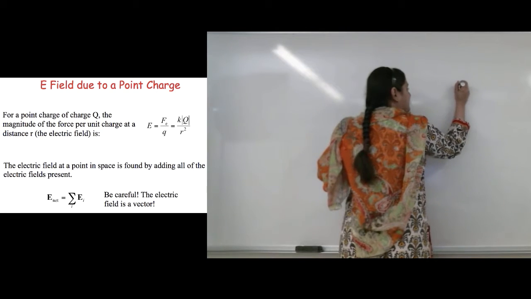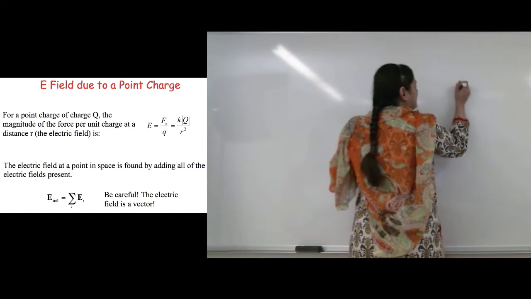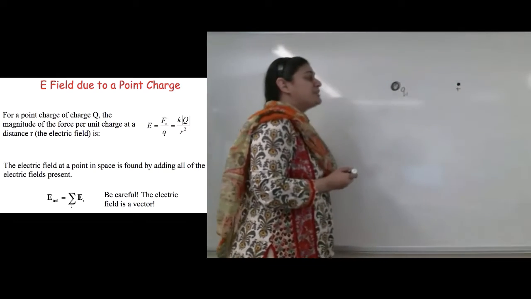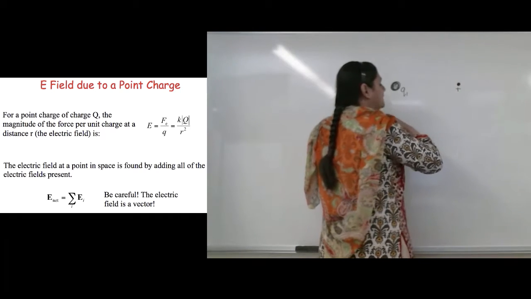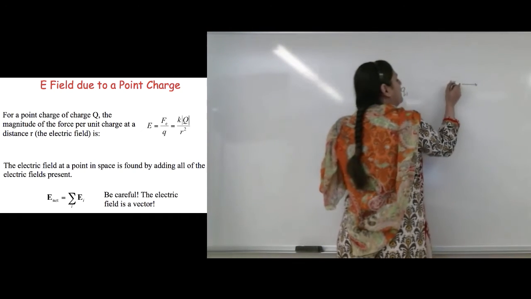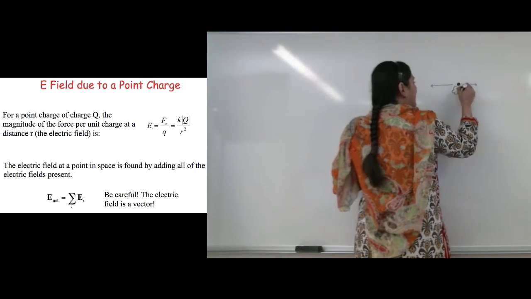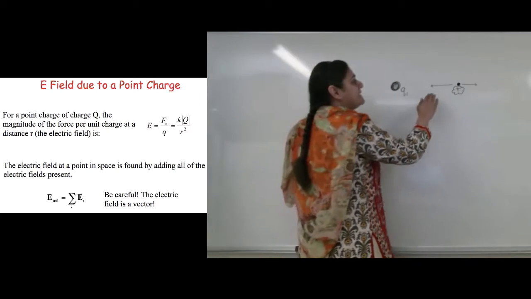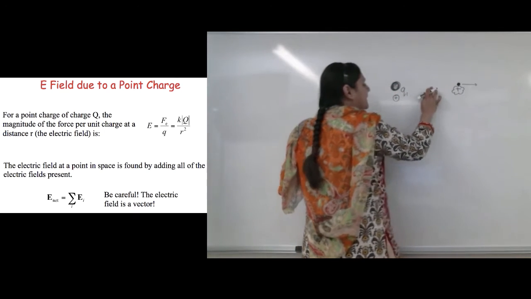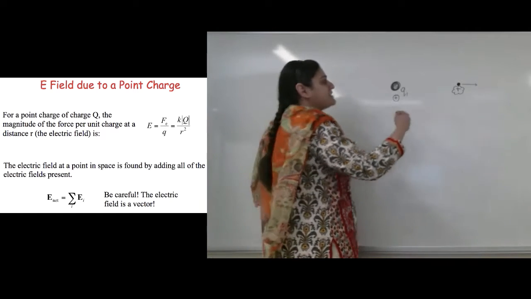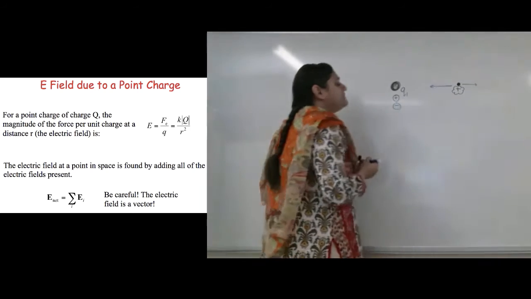When you bring in a test charge, something else that you know is positive, what will it do? Well, once you bring it in here, it will either run away or it will want to go towards it. So if this is a positive charge and you bring it close to it, if this wants to run away, you know that this is going to be positive, right? On the other hand, if this wants to come towards it, scenario 2, then you know that this is going to be a negative charge.